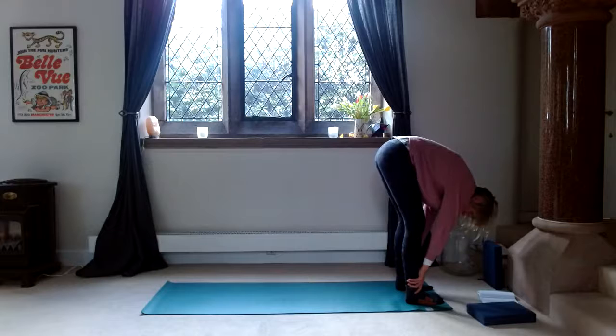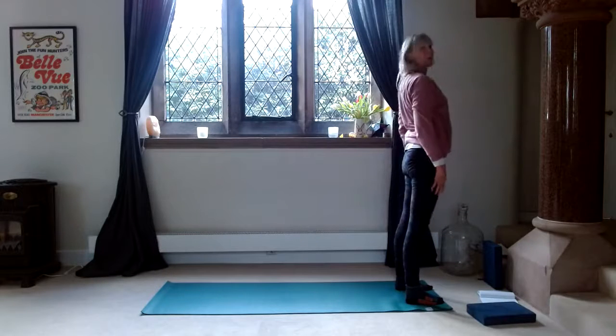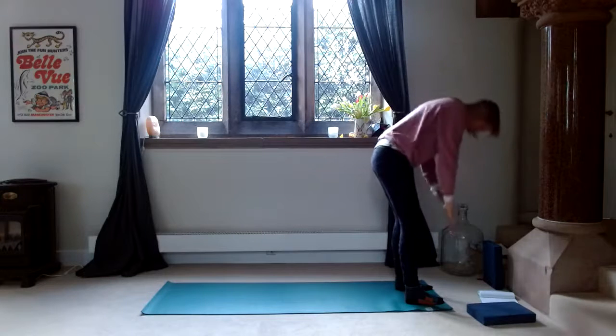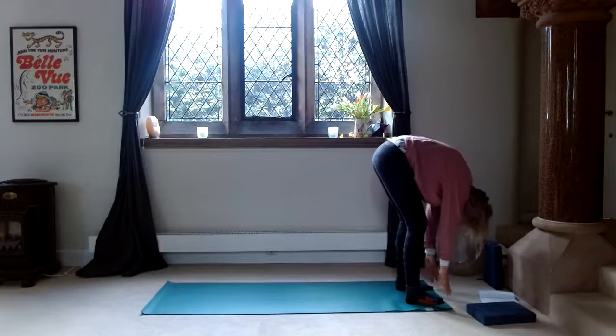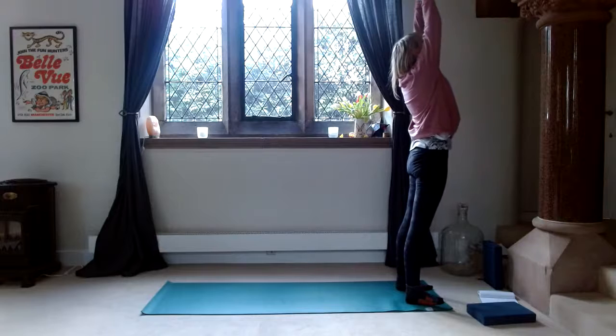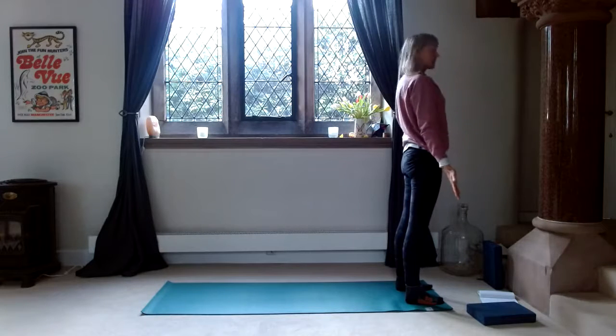So from here we're going to press into the feet and slowly lift up, back to mountain. So again we're trying to breathe in, stretch up tall, extended mountain. Breathe out, come into your forward fold. Breathe in, lift back up into extended mountain. Breathe out, back into mountain. So try that in your own time, about 2 or 3 times more.